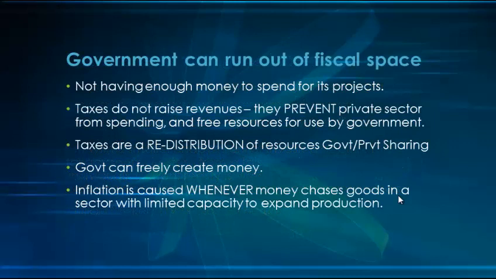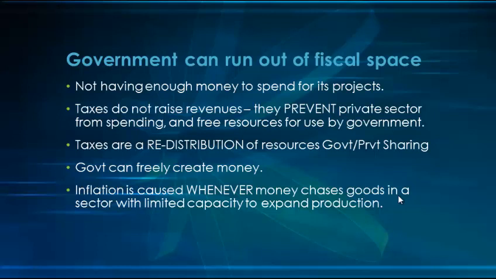Then there is the idea that government has a certain amount of revenue, and that is called the fiscal space, the amount of money that I have to spend on social programs. We ask the government, why don't we have social services? Why don't we make sure that everybody can eat? So the government says, I don't have enough money to buy food for the people. So there is no fiscal space. And in order to get that fiscal space, I have to raise the taxes. Increasing the tax to budget ratio is a major priority for the government, that if we can get more revenues, then we will have the money, then we can spend on the people, then we can create projects. So this is again wrong.